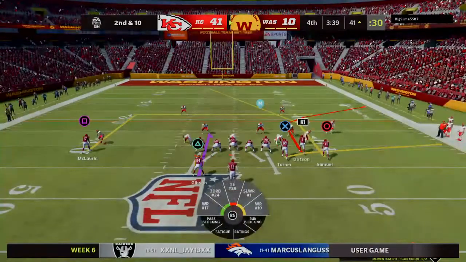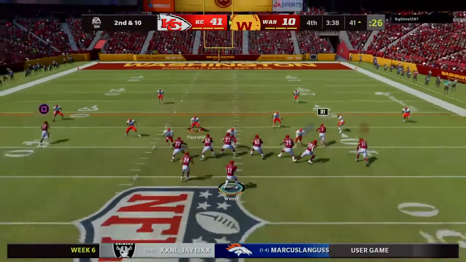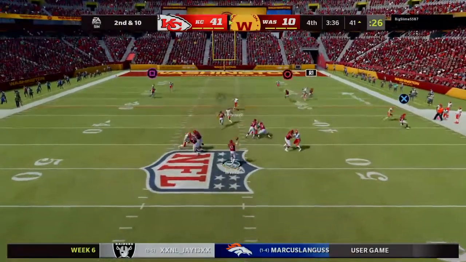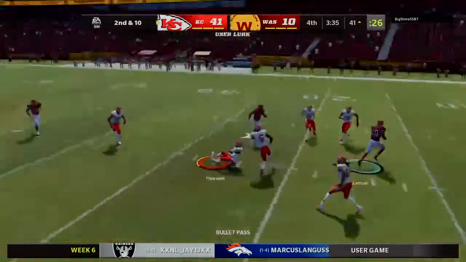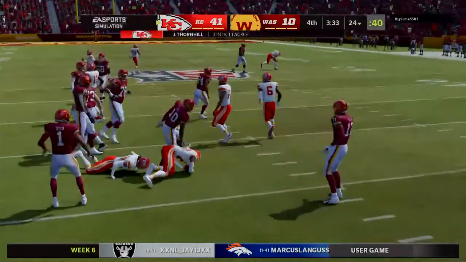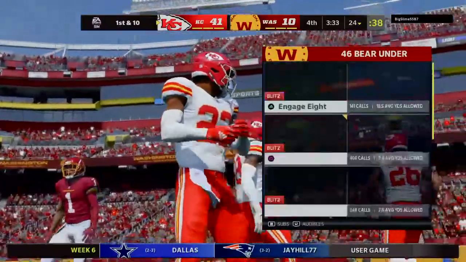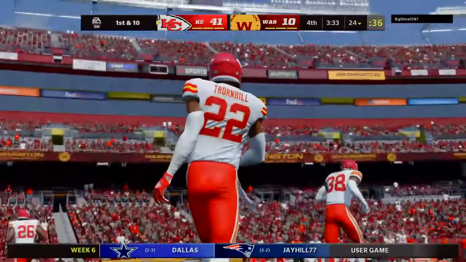Here now is 2nd and 10, again from the 41. Working from the gun, Wentz. And my goodness, another interception. Picked off by Ron Thornhill. And the Chiefs are going to have it here as they'll start at their own 24-yard line.